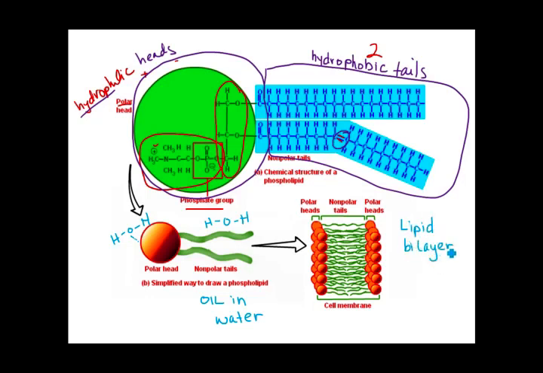Okay, these naturally form when you take a bunch of phospholipids and you put them in water. They will automatically form this bilayer structure where you have 2 layers of the molecules. Because there is water out here, say this is outside of the cell and this is inside the cell, the polar heads face the water while the nonpolar tails form this hydrophobic inner layer.